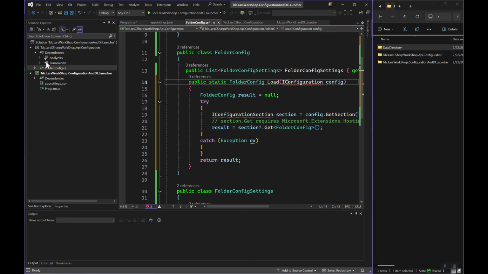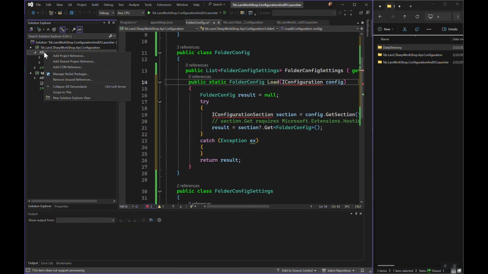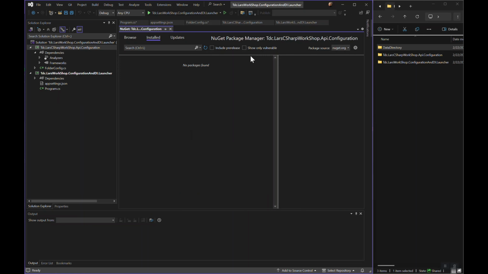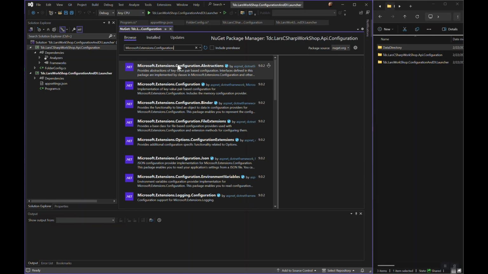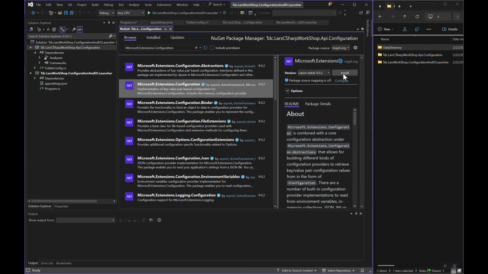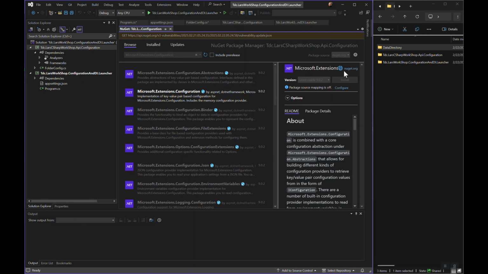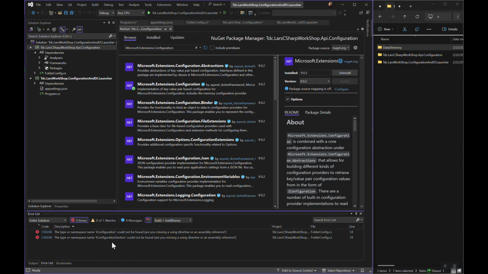One thing that we need to add at this point is some dependencies. In order to do that, we're going to right click on Dependencies and go to Manage NuGet Packages. Going to go to Browse, and I probably have these up here. Microsoft.Extensions.Configuration right here. Now this will load in everything that it needs. You're going to want to get the latest stable version. You're going to hit install. You're going to see a bunch of stuff come up here, and you're going to see Microsoft.Extensions.Configuration.